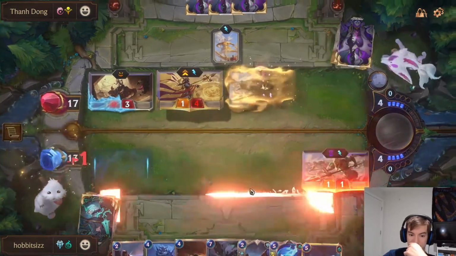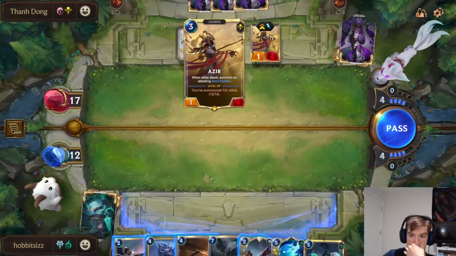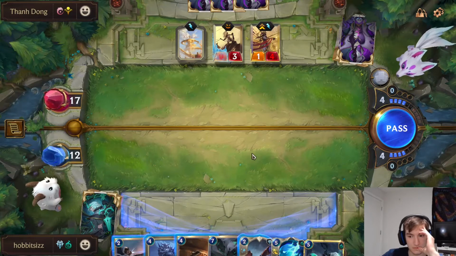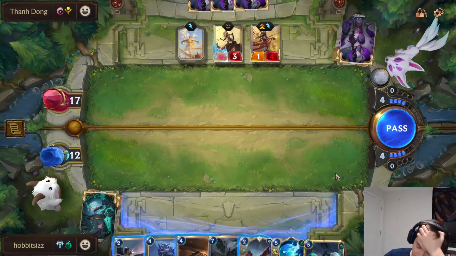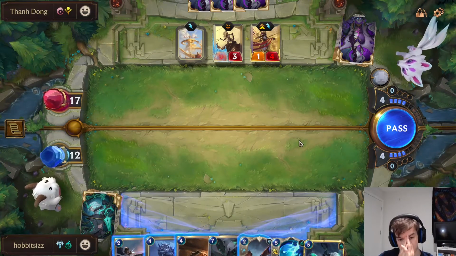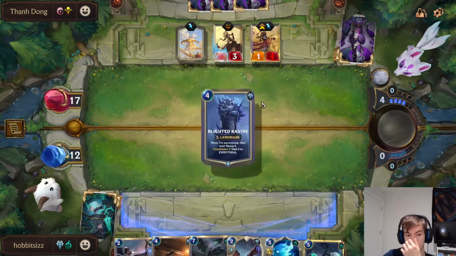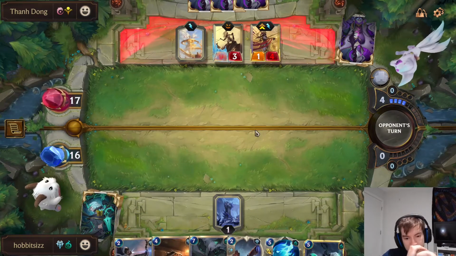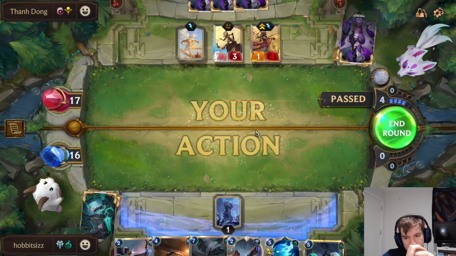We're taking a bit of damage. He's at 12 out of 13. So next turn I have 7 mana. So I can Viego next turn and have 5 mana left over. But I can Blighted Ravine this turn, which is honestly probably the play. I think the Ravine this turn is the play. Yeah, okay.